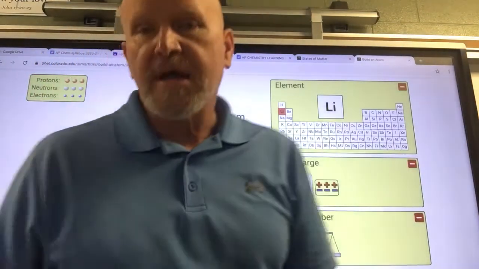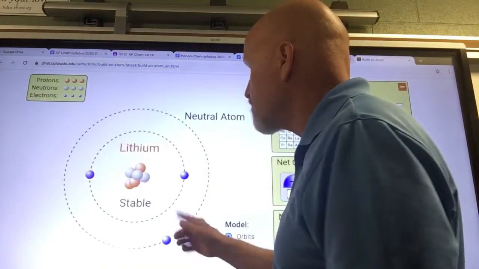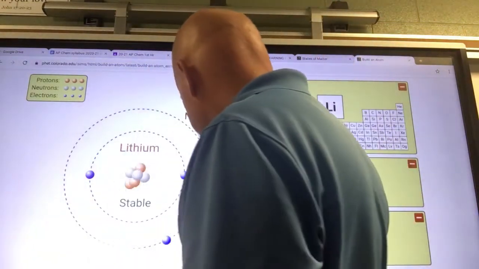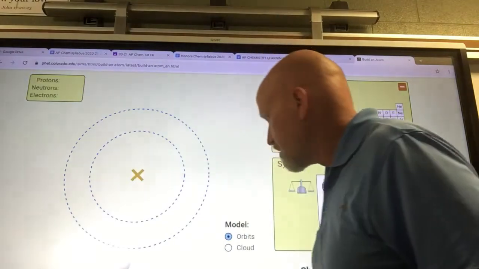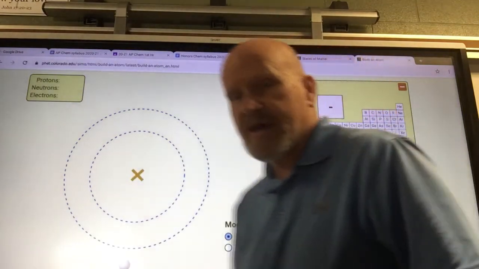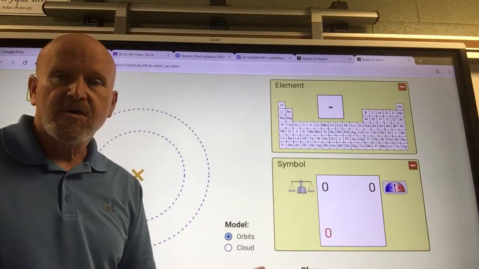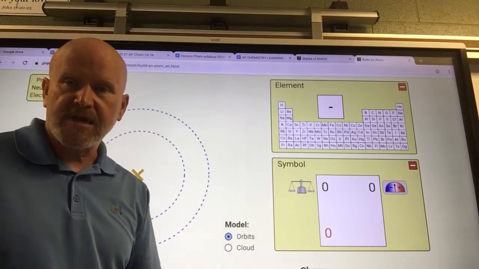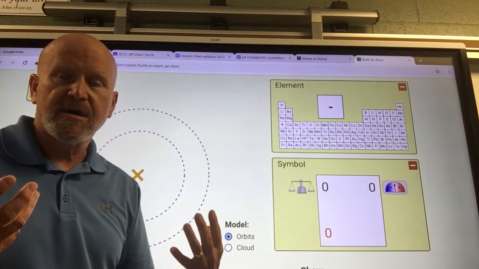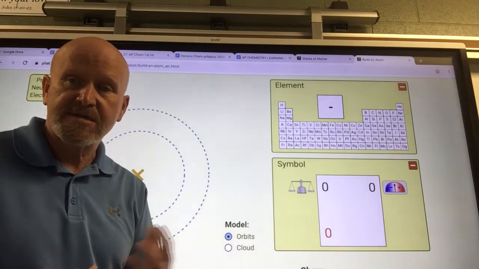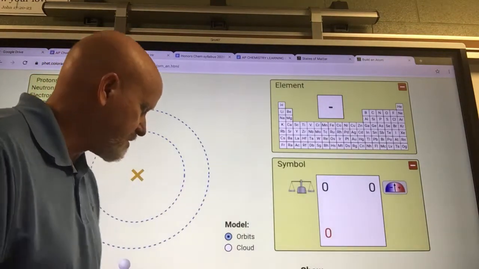Now, what are you going to have to be able to do with these things? Let me go back here. You have to be able to represent, and this will do this right here, our different isotopes. So that was lithium, what we'd say 6. What does that mean? It's got a mass number of 6. What does that tell you? Well, let's take a look.